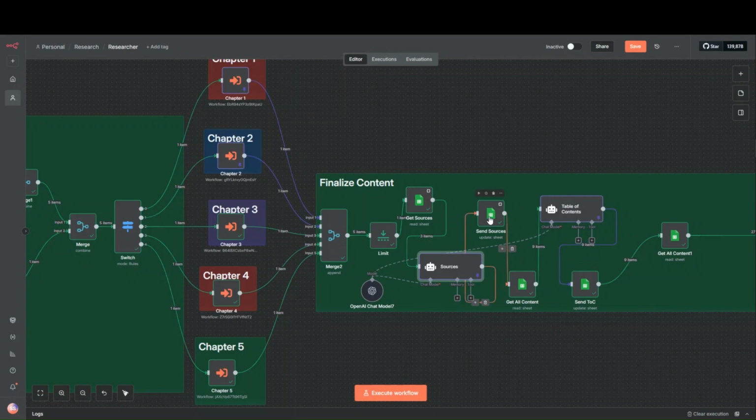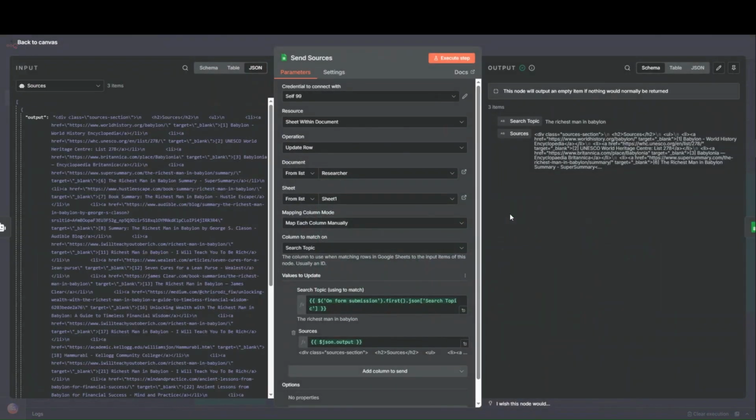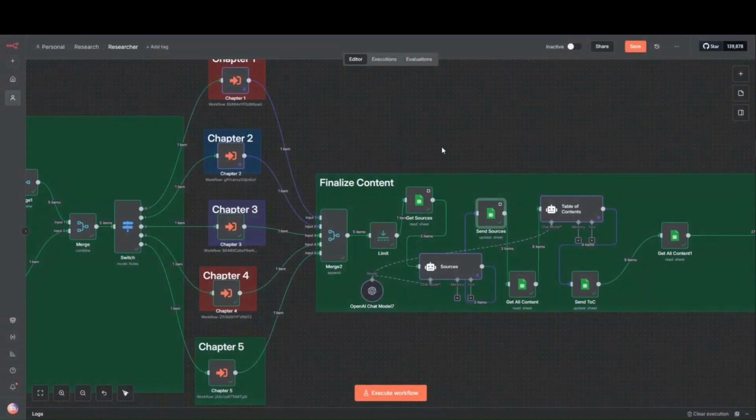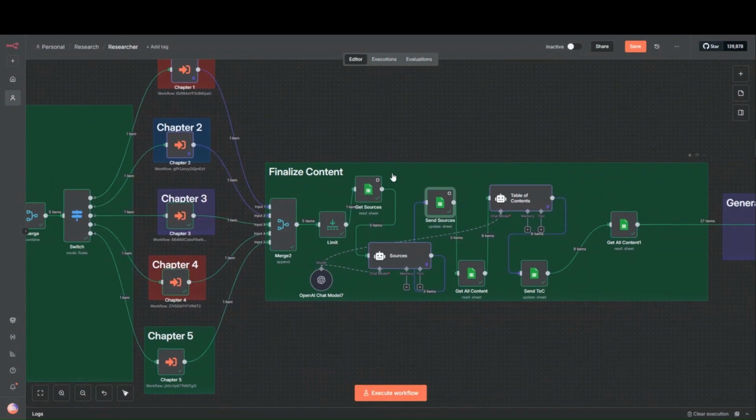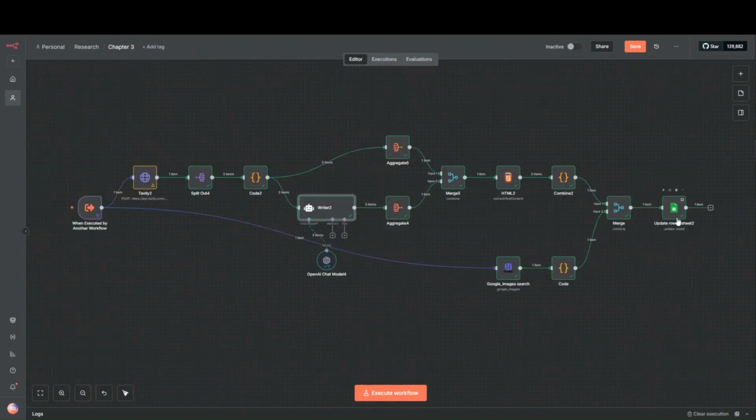Then after I get the output, we send the sources also to our sheets here. I just work it as our database. We are sending and getting, so it works as our database. This is to get the source itself that we need to change or merge with the numbers. And then this is the get source that we actually did here. We updated in sheets. So we already updated all the information that we need, just to let you know.